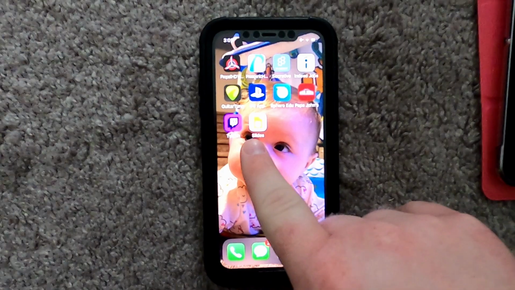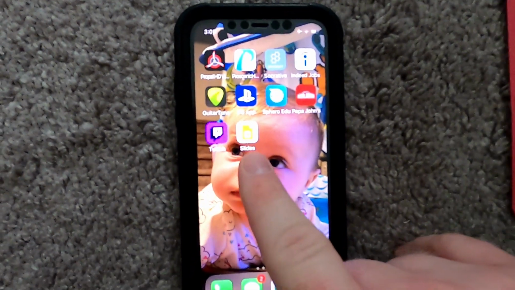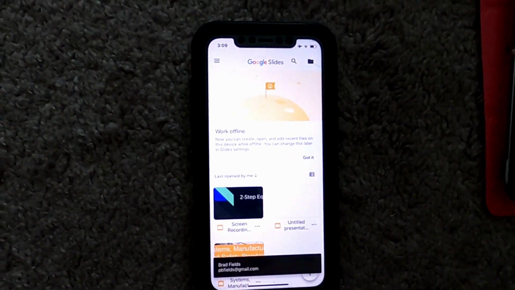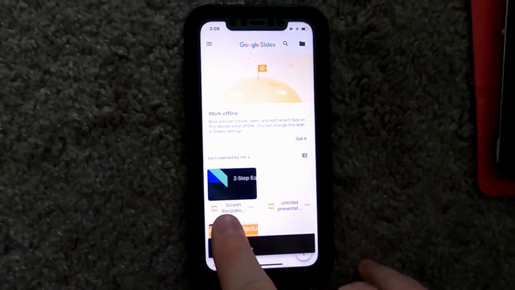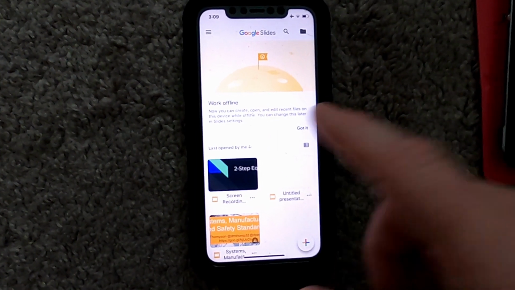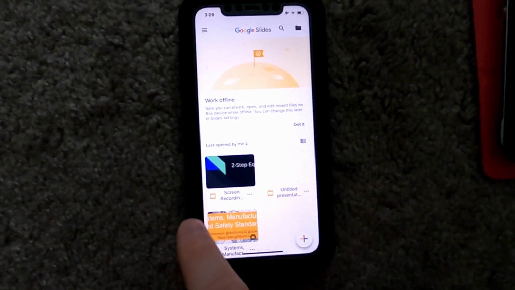Make sure you download Google Slides from your App Store. You can make all of your presentations in Google Slides and then screen record your voice going over top of them while you go through the presentation. So I made a sample presentation. It's just a one-slide one, just to show you guys what it would look like to a student and how a teacher would set this up.